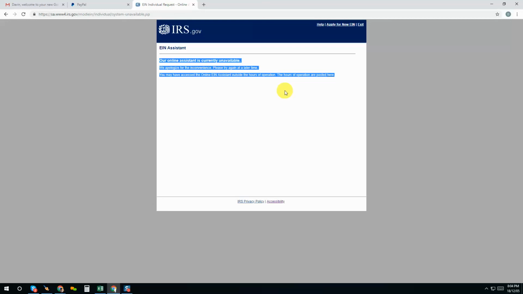So if you do get an EIN at this stage in the process, and that's completely fine to do, make sure that you're in a position where you can print it out right away or that you can save it onto your computer so that there's no risk that you'll end up losing it. So just make sure that that's the case. At the end of it, it's called an SS4 form. That's what the EIN is printed on. That's the document you'll want to save, and that will be useful for putting it right in here.